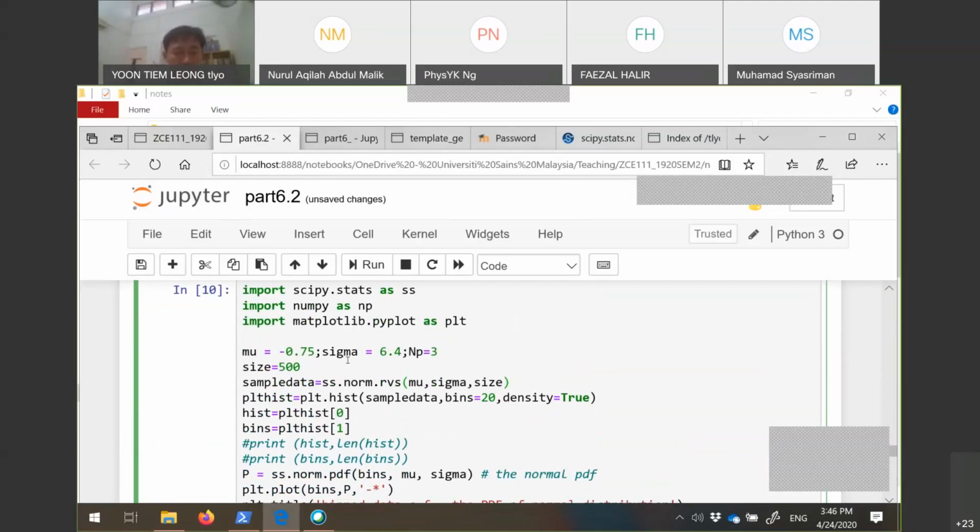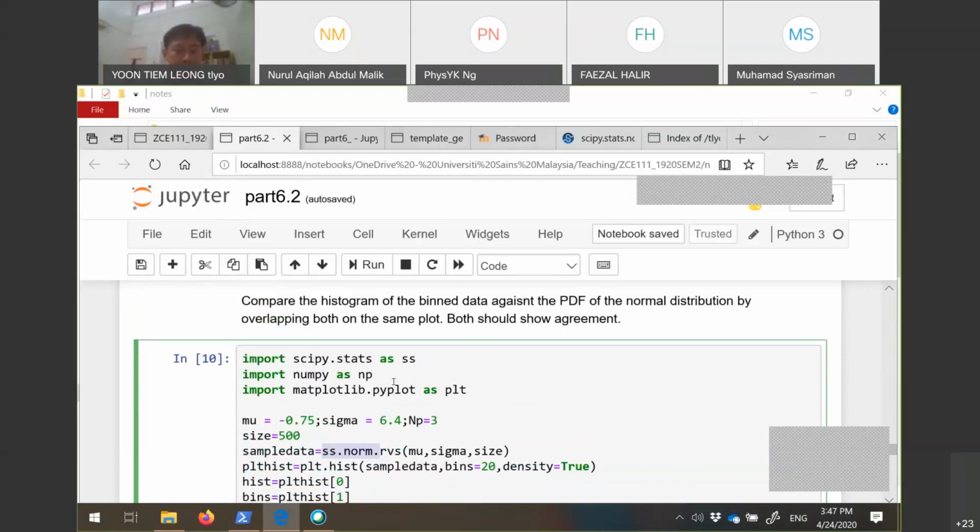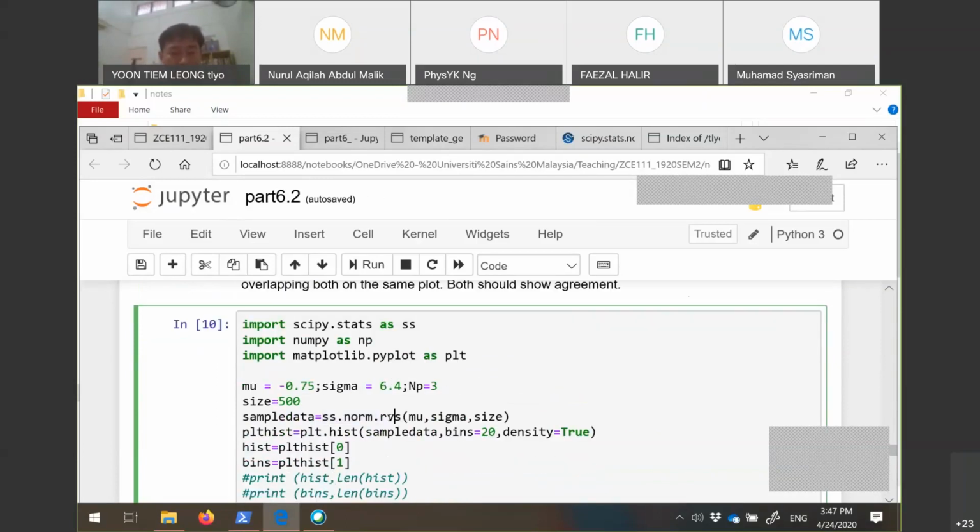So we use the RVS. Okay, so RVS is a function that is found in ss.norm, right? So ss.norm in the previous example has been used to generate the PDF, right? So if you say ss.norm.pdf with the values of mu and sigma defined, then it generates the PDF.